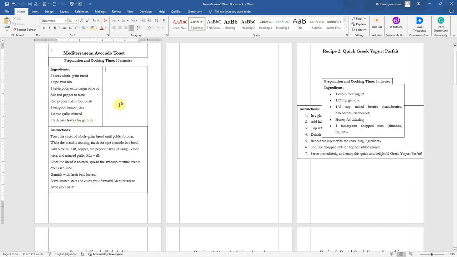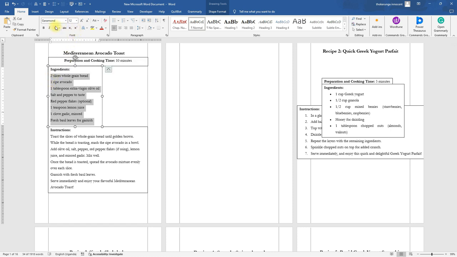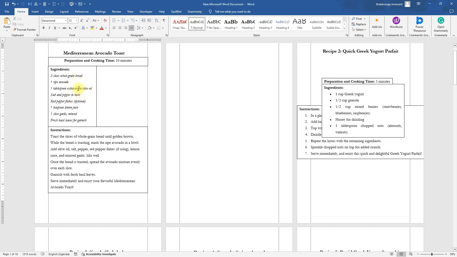Yes, so me, I want this, so I'll just highlight this and make it italics. You can see that if I make it italic, it reduces the space, it gives me more space here. So I'll reduce this up like here. So I want it to be italics like that.